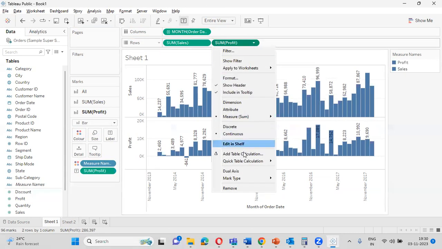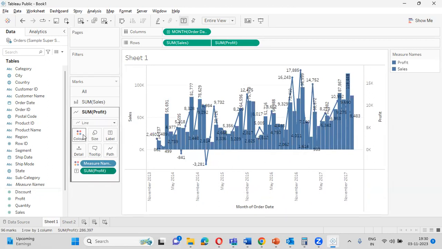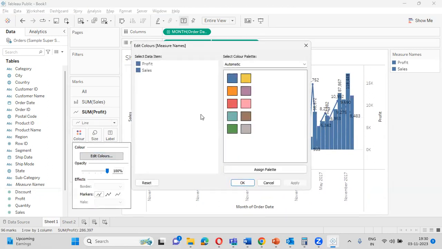Now, if I make this profit dual axis, you can see profit and sales superimposed on each other, but probably I cannot understand them because both are in the form of rectangle. Okay, so what can I do? If I make the profit a line and change its color so that I can make a differentiation.